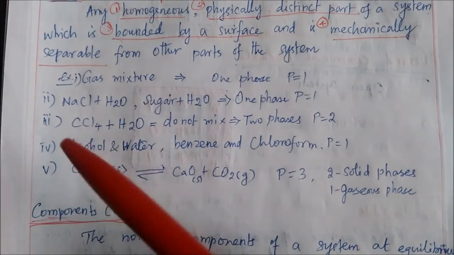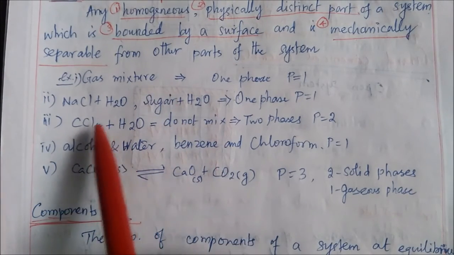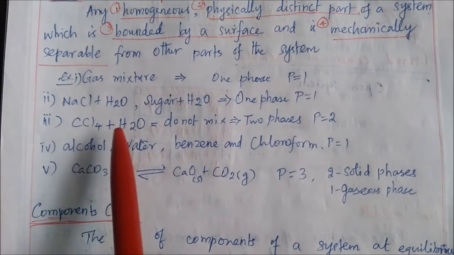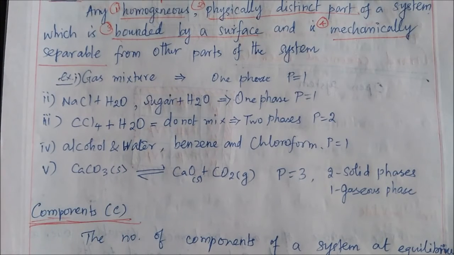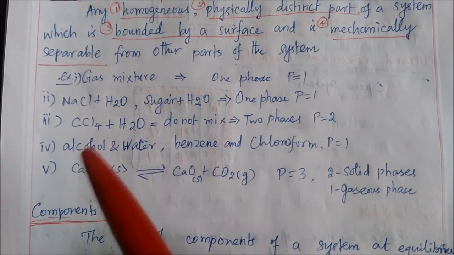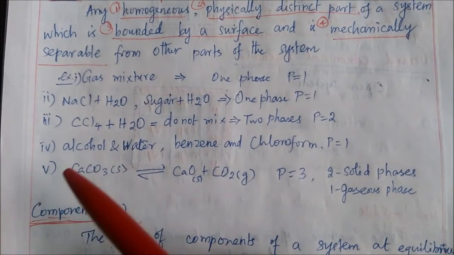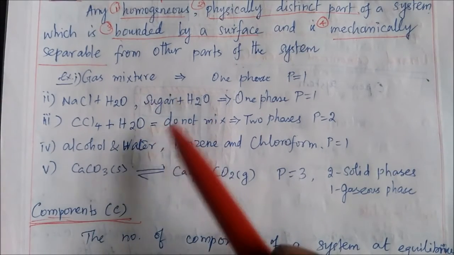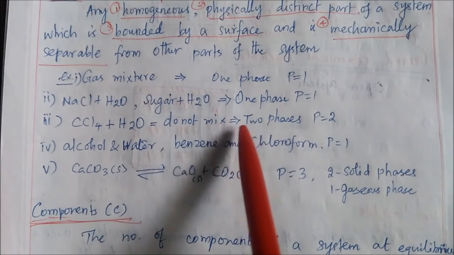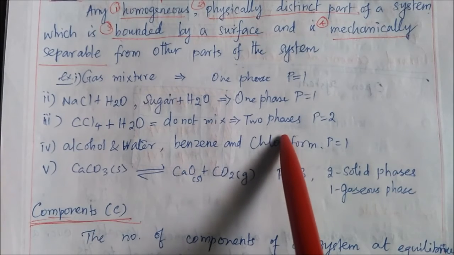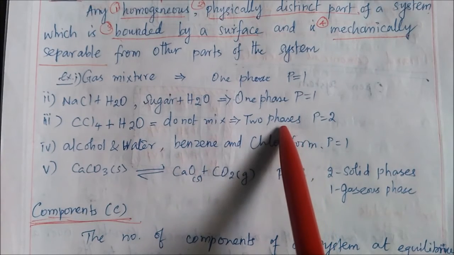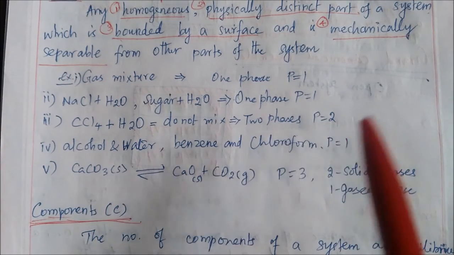Okay. And now we are going to a different example. When we add carbon tetrachloride with water, they do not mix with each other. They will stay in two different layers. If we add water with coconut oil, definitely we will get two different layers. Water with kerosene, we will get two different layers. They do not mix with each other. So those two chemicals are present in two different phases, since they are not homogeneous. Okay, in that case the number of phases P is equal to 2.